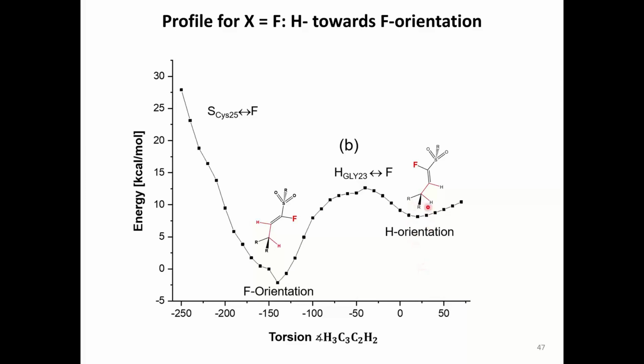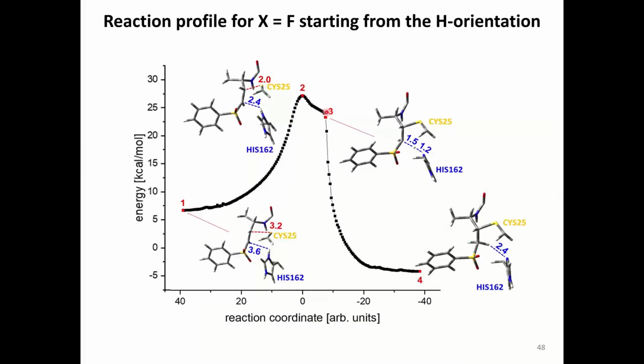And then we started from here and made the calculation again from here. And you see that this calculation more resembled the hydrogen reaction than the fluorine reaction. You have the barrier, which is again about 27, but this time you start by about 7. So the barrier is only about 20, so lower than before. And you also see that you have a kind of a reaction energy here, because we started from here. You will see in a minute why we started from here at about 7, and you end up at -5, so you are something like 12 or something like that.